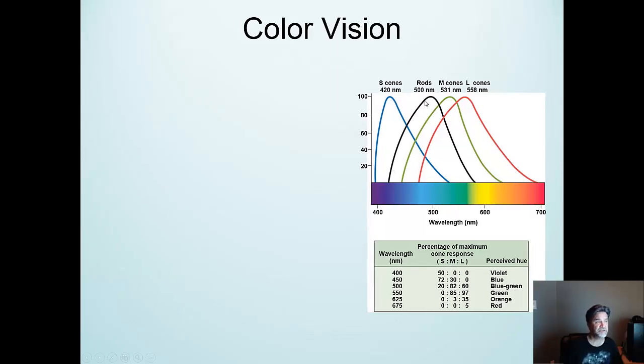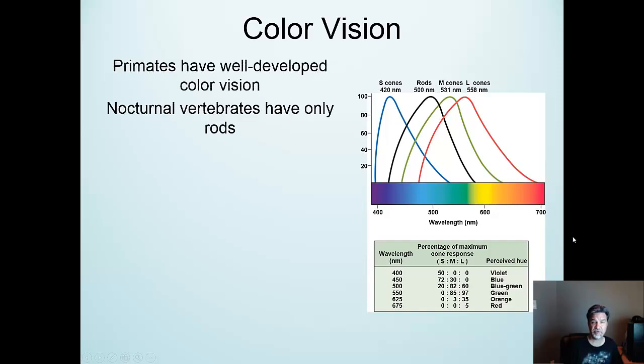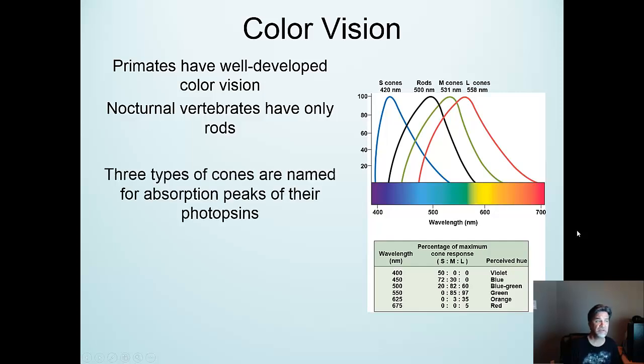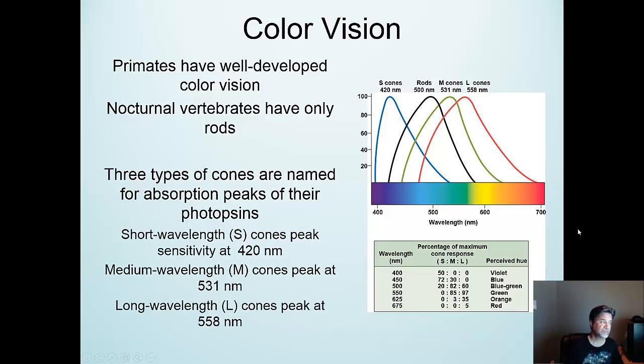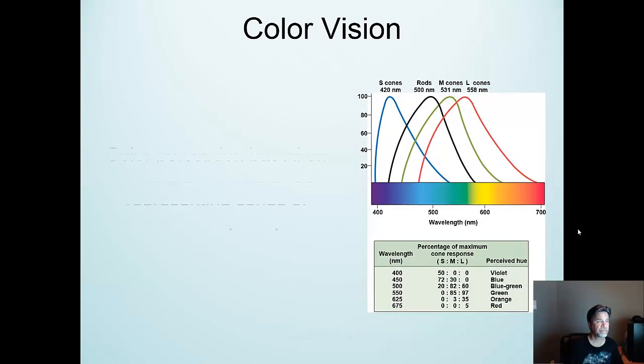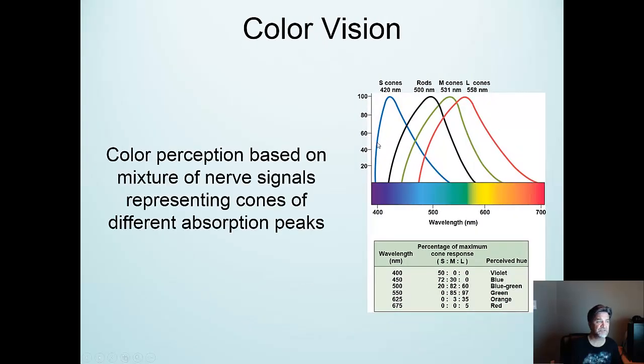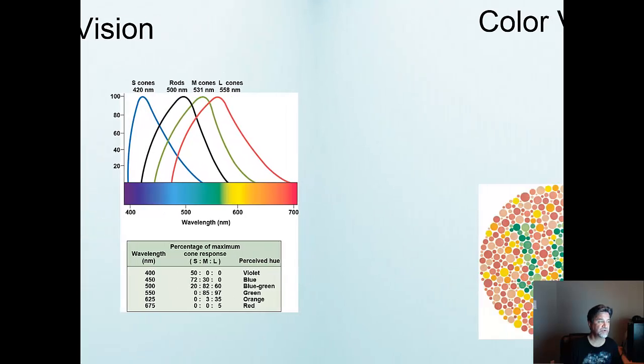So we talked about color vision. Here's our black and white vision right here, but we have cones optimized for blue, we have cones optimized for green, and we have cones that are optimized for red detection. All primates pretty much exhibit this type of system. But you might expect, like for cats and so forth, they would have mostly rods. Maybe not only rods, but mostly rods. And then the 3 types of cones are named red, green, and blue, depending on what wavelength they are detecting. Okay, so the color perception depends on your mix of how your cones are going to send this information to the brain.